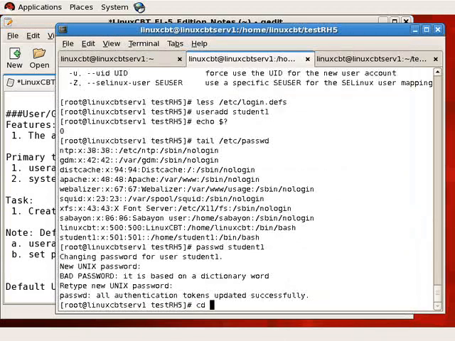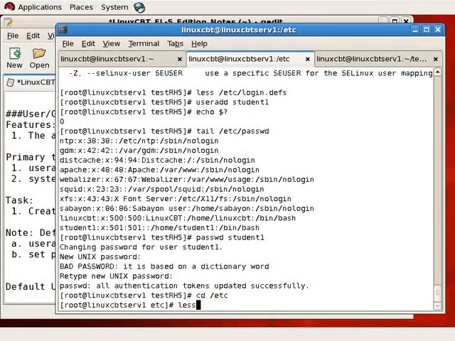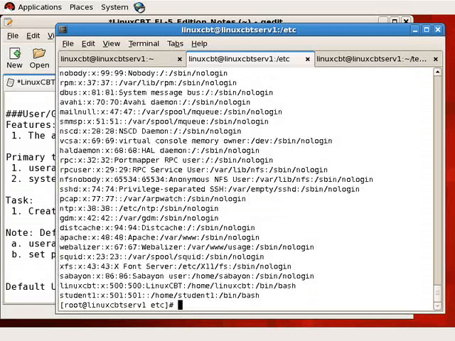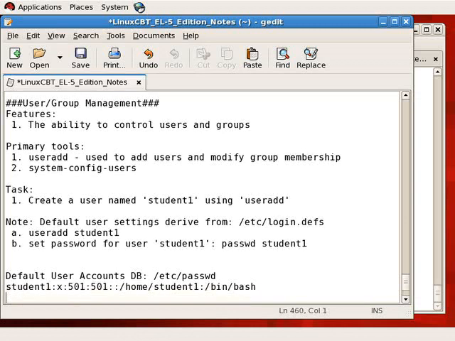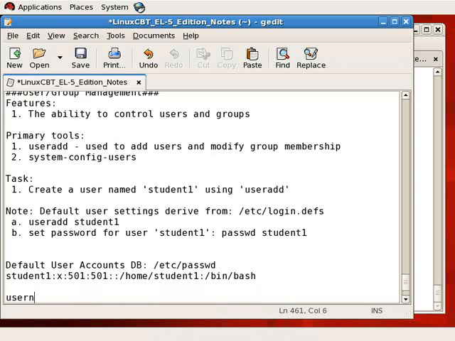We're going to navigate to /etc and execute less, or we'll just cat the contents of the passwd file. We'll focus in on student1 and take student1's entry and break it apart. So for student1, we see the following. Username, this is the name with which the user will log in.